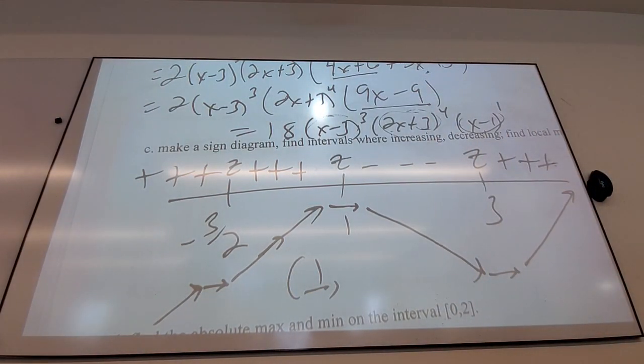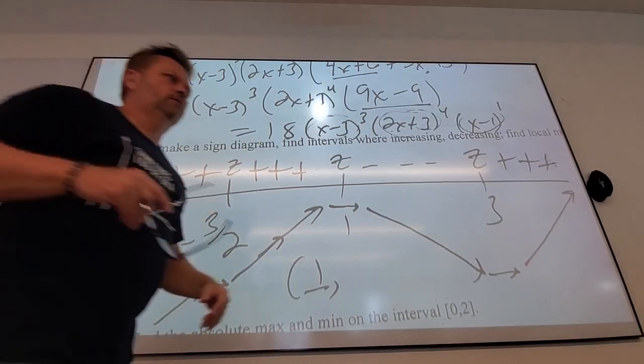You need to really identify for yourself what f is and what f prime is and use them at the right time. Do you really understand what I'm saying? So all the stuff we plug in to create that sign diagram, where do we plug it in? F prime, because we're investigating the slope. Now I want to know where the function is at a certain input, so I've got to use the original function, yes? Later this chapter, we're going to bring in the second derivative, and it's going to tell us something about the shape of the graph. So I've got to use the right derivative at the right time.